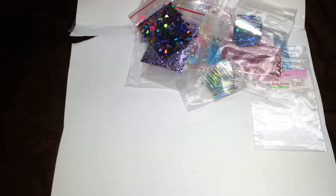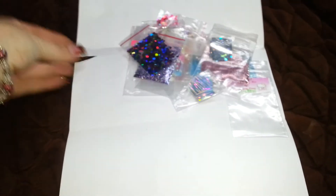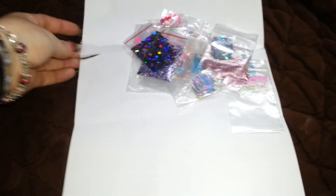And that is my swap from Vianni Liu. Sorry that everything's kind of scattered all over the place. So thank you ladies for everything, and thank you Vianni Liu for hosting the swap. I really enjoyed it. I hope you do a December swap — I think it'll be a lot of fun, I know you said it's a busy month for everybody, but I think it'll be a lot of fun. But anyway, thank you ladies again — it was a lot of fun. Hope everybody enjoys my glitter mix.